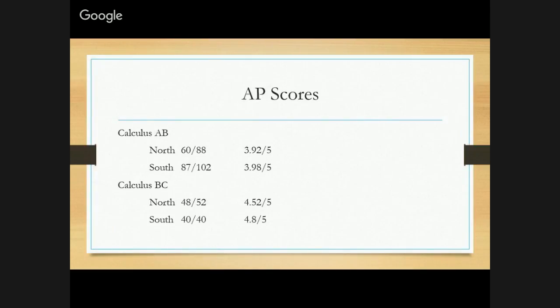Like for my son, where he went undergrad, he had registered for all these AP courses before he knew what college he was going to. And once we found out, no matter what he got, they weren't going to take his AP English. They weren't going to take his, I don't know, maybe it was Spanish or something. But the science and the math pretty much universally. Our computer science is like that also. A lot of colleges don't take AP computer science credit, so students choose not to take that exam.